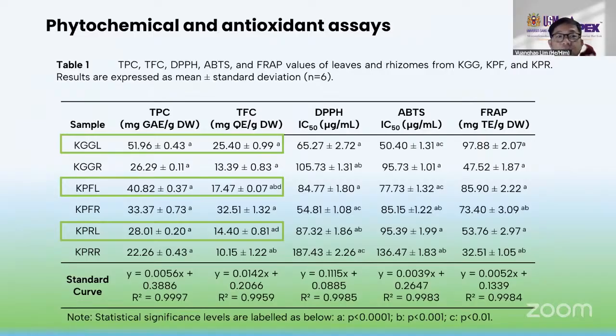We evaluated the total phenolic content, total flavonoid content, and also antioxidant capacity using assays. The leaf extracts generally exhibited stronger antioxidant activities compared to the rhizome. This is a bit different from what we thought, suggesting that the leaves may contain higher concentrations of antioxidant metabolites. Later on, we concluded that these initial indications meant the samples should undergo a more detailed metabolomic analysis.